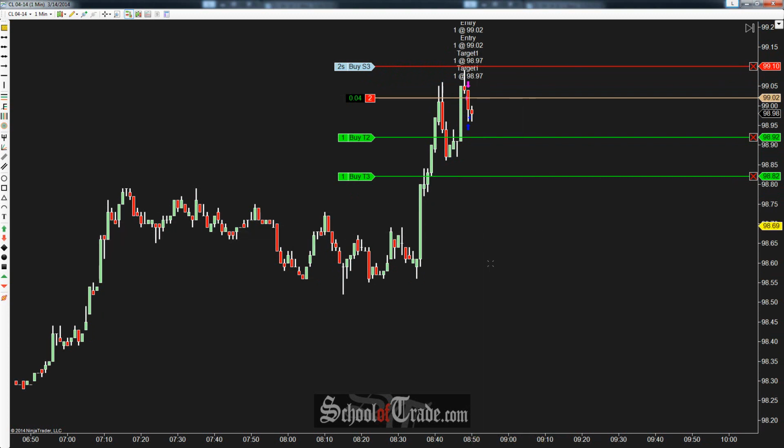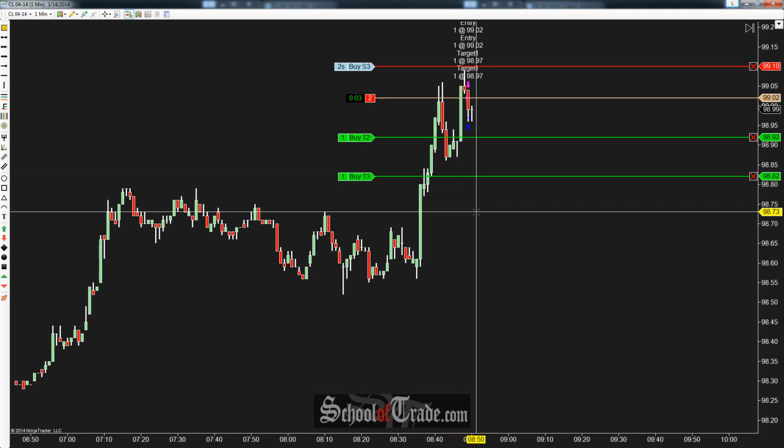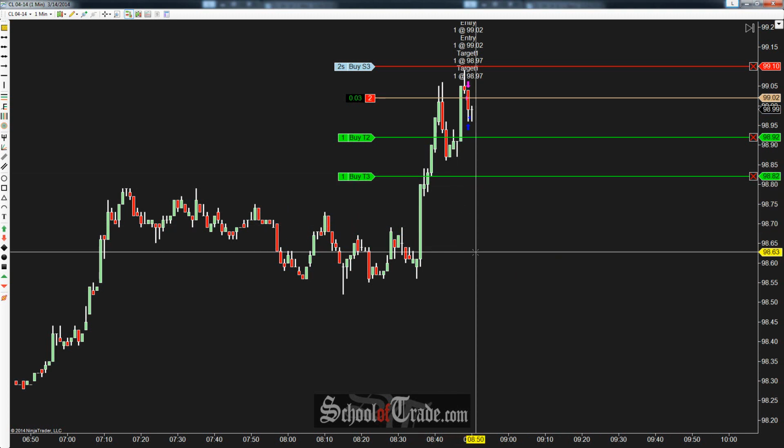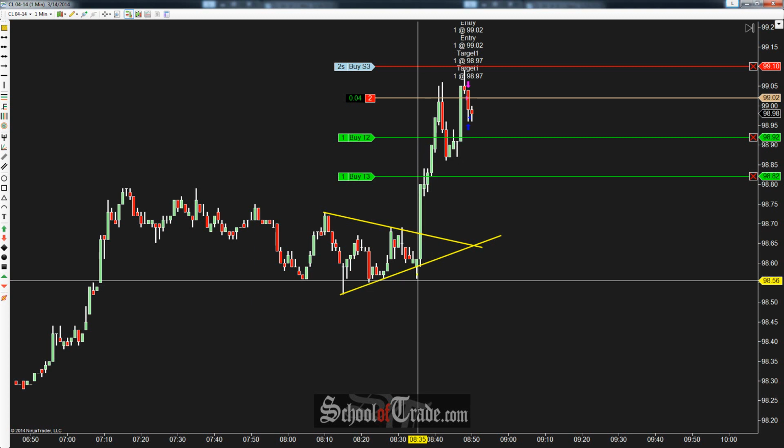Now in this case, because we are coming down to get the test of the top of this flag zone right here, what I want to do is place my target a little bit further down. This +20, although it may be a pretty solid area to look for a target, we can probably get a little bit more than that. So we'll just use this last swing, and we can actually see sort of a wedge that appeared right here on this breakout. And you can see with this fake-out at these lows here, these lows might be an area to target. I'm going to be a little bit more conservative, and I'm going to target these previous highs right here.